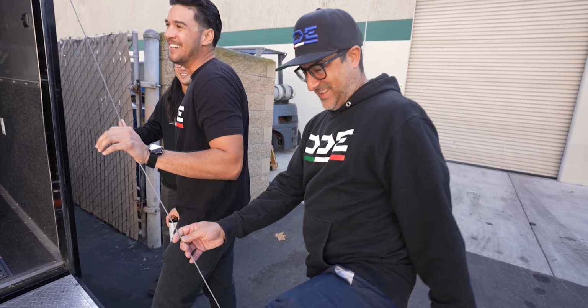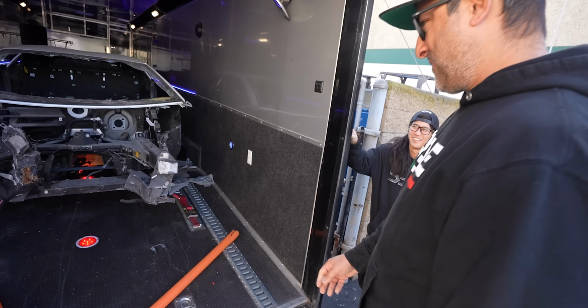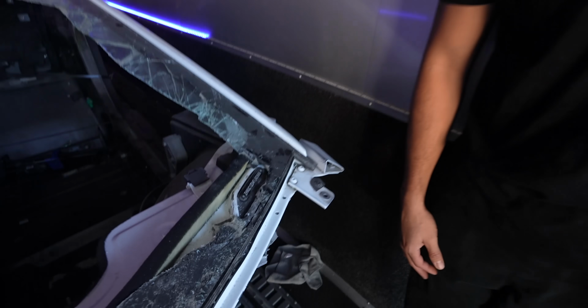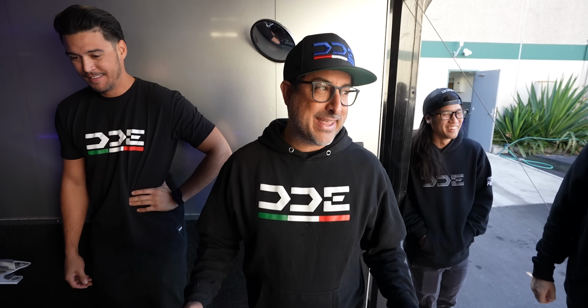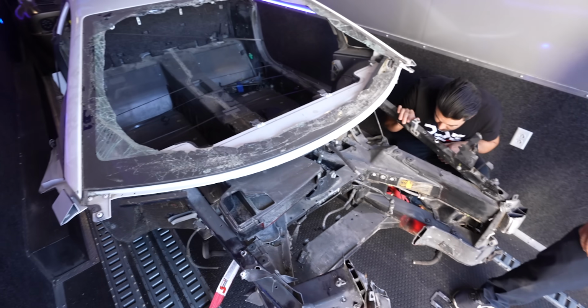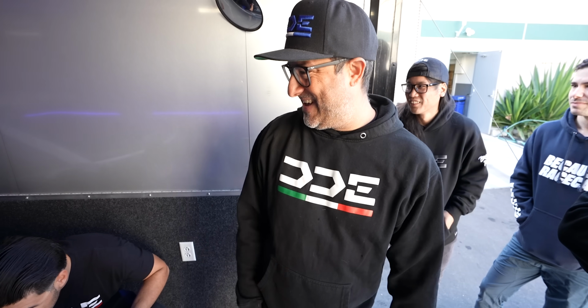All right, boys, get out of it. Got a few scratches on it. So we're missing a few things. What do you think of that number? Yo! That, I think, is perfect for this car. Like, it can't get better. Because this car is literally going to be the devil. For fun, I think we get that as a plate. What do you think? Well, give me a month. In a month, we'll wash it off and we'll look at it.